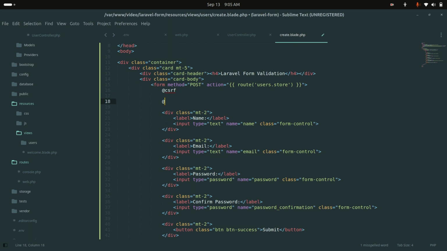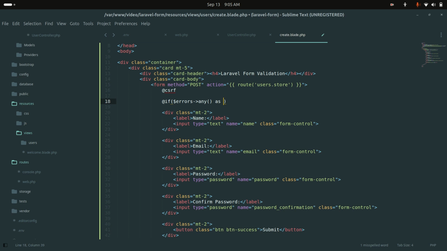Okay, so if errors any, whenever validation fails, at that time the errors variable will be returned.